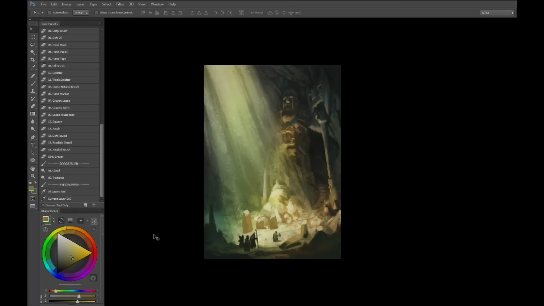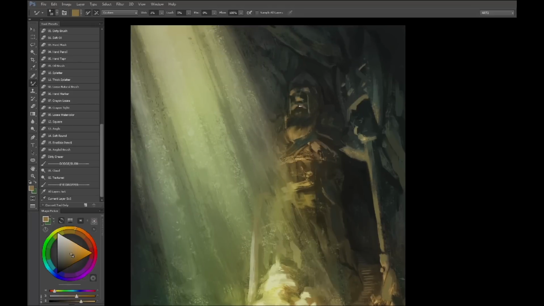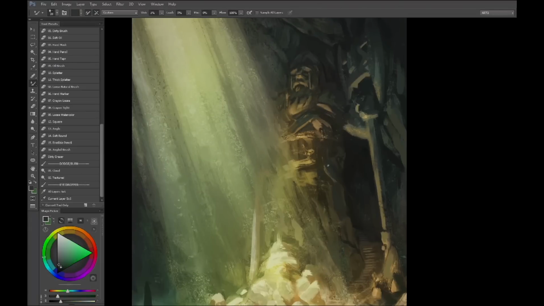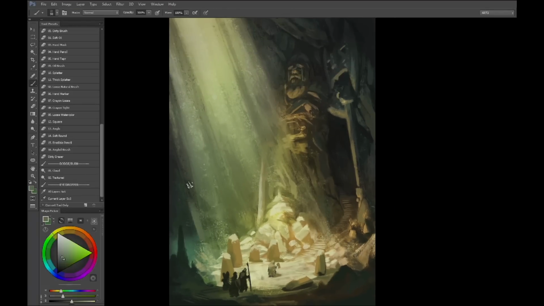And here I started to add some standing stones, almost like it's a ritualistic area for this dwarven entrance of some sort. Maybe the sun's shining in at a certain time of day or something. I don't know, it's just kind of fun. So just cleaning up some details, trying to make the forms read better.